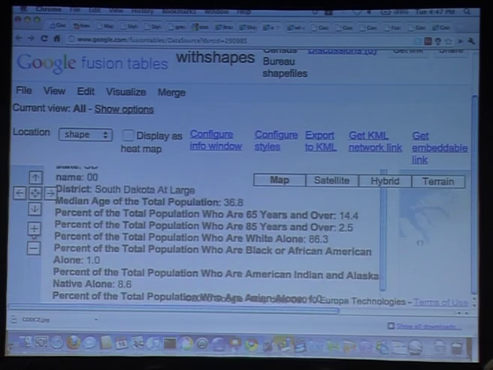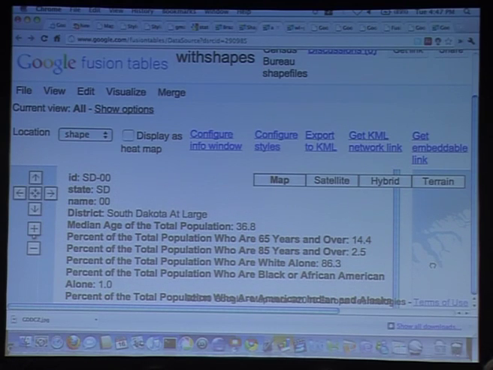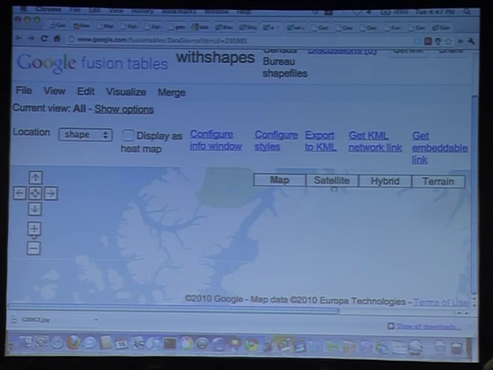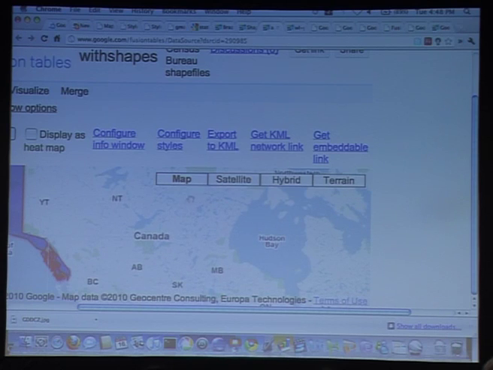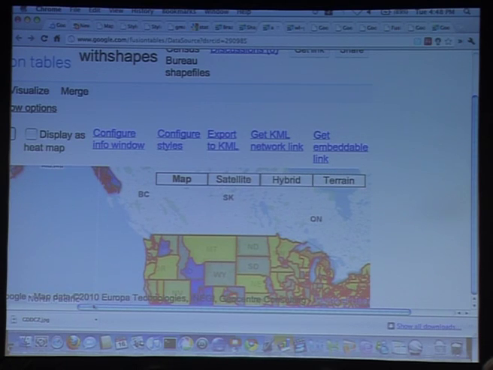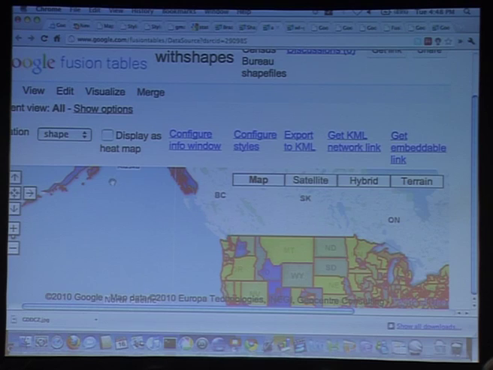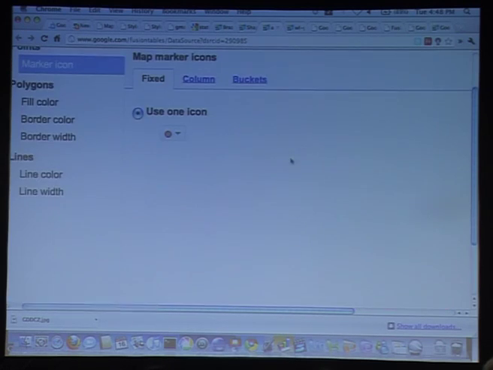You see the info window pops up, and it's got all this data in it. Now, you'll notice that the colors are actually different here, and that's because I did something fun, which was I configured the style.